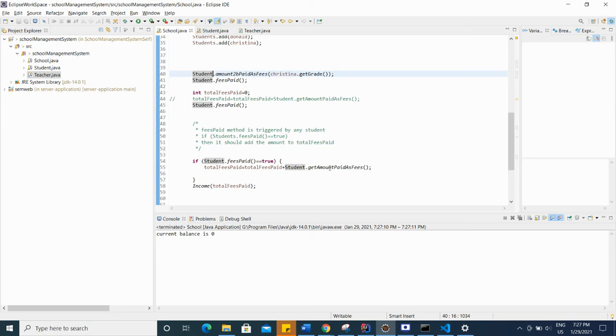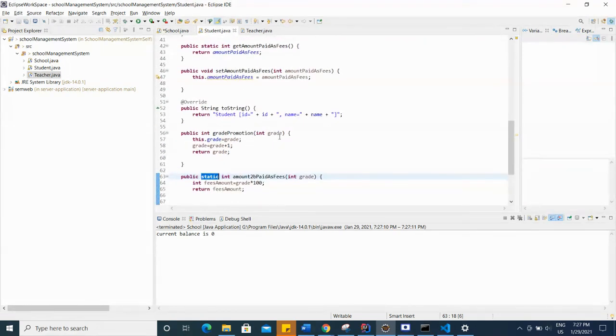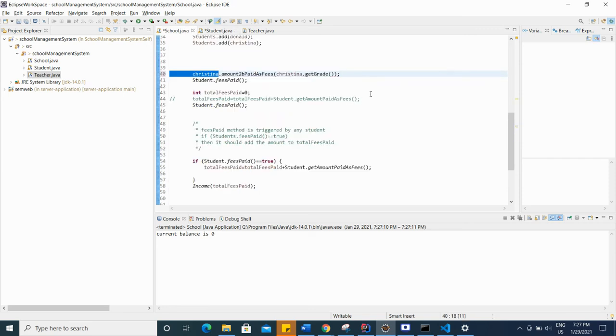Get amount. Let me just control Z. See, even I'm not very sure with the static thingy that's going on. Anyway, student dot get amount paid as fees.